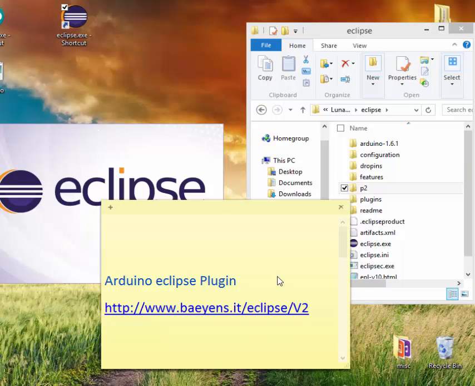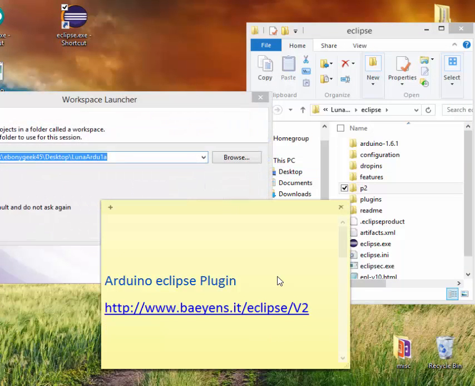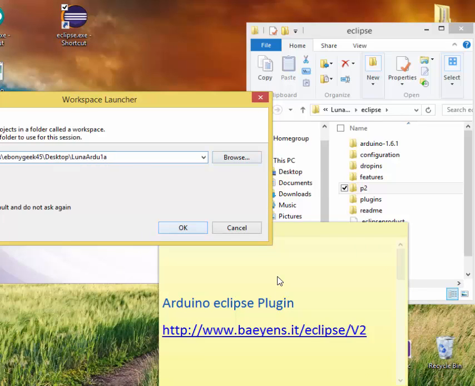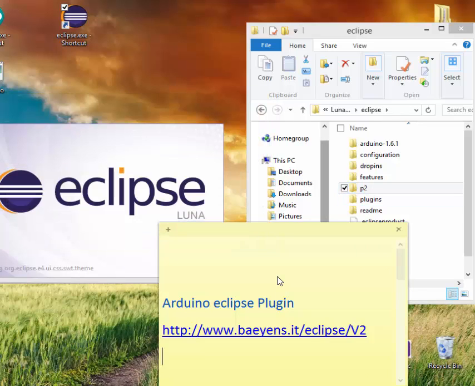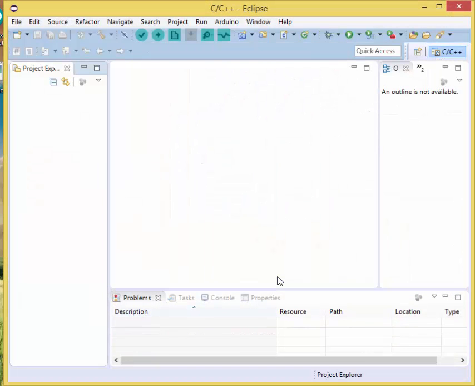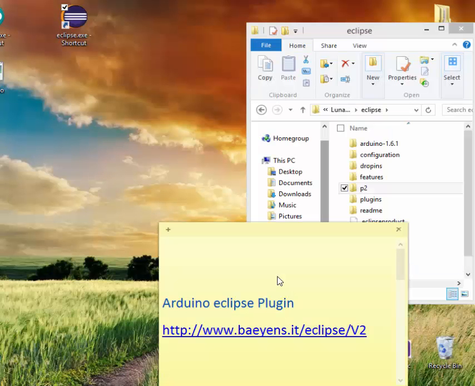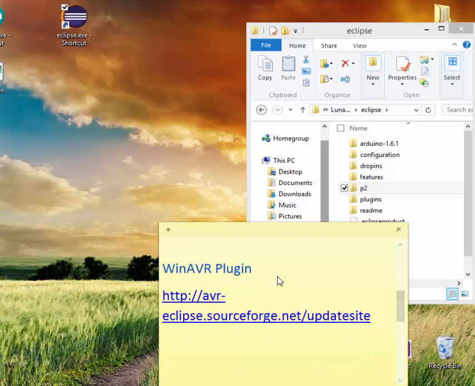It's reloading. Now, this time it came up as the right one, so we want to click OK. Like I was saying, we have some plugins to install. As you can see, you immediately see there's a difference right there. That's the Arduino part that was loaded in from the plugin. So we're not done yet. We want to go to the next plugin, just to get those out of the way.